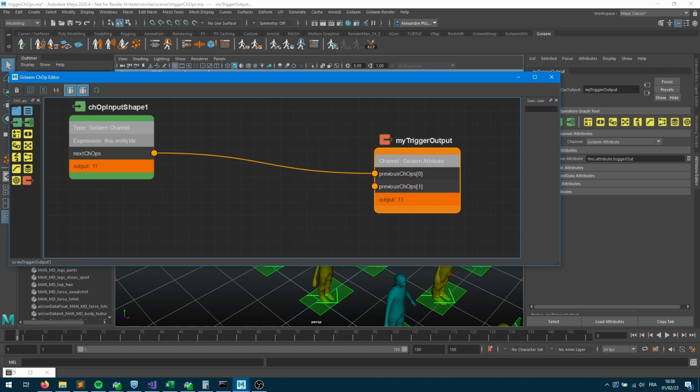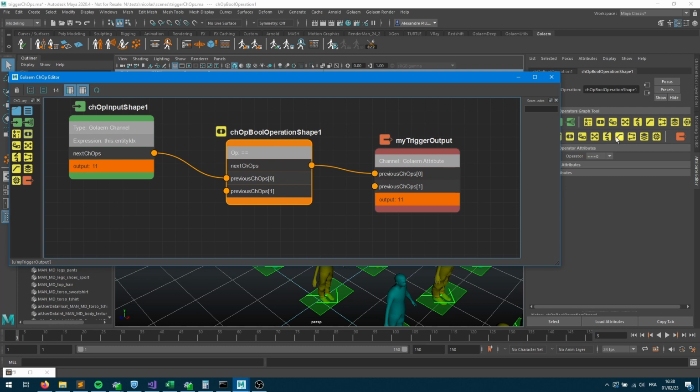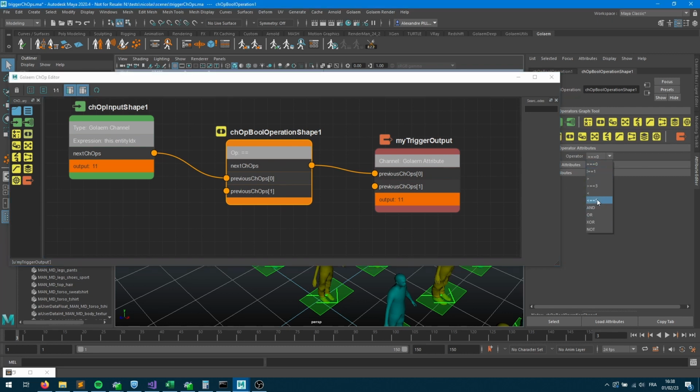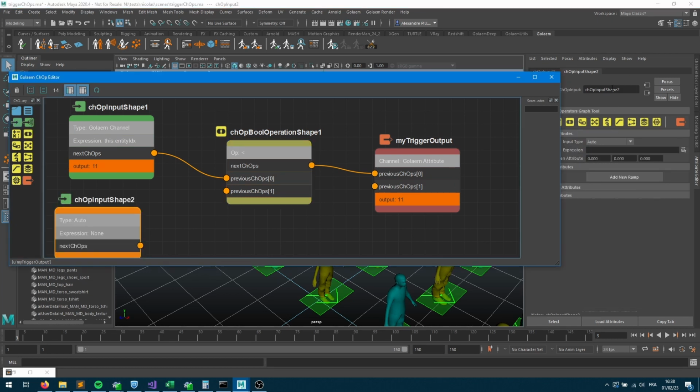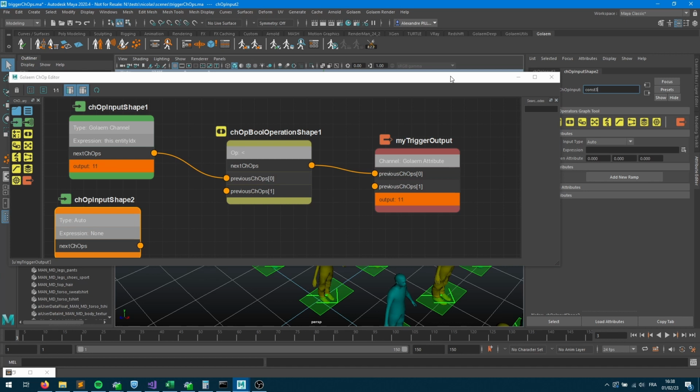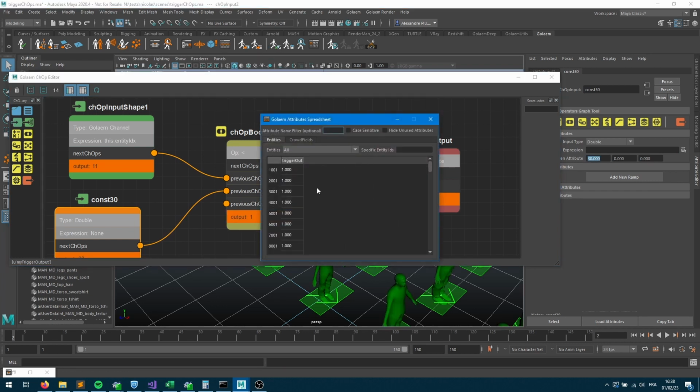So remember what we wanted to do is maybe to compare it to some specific values. So once again, when it comes to comparison, I can bring a Boolean operator. And what I can do is I can say, okay, if my ID is inferior to some constant value, so this is going to be my constant 30. I'm going to set it up to double, either write double 30 here or write 30 there, doesn't make any difference, and we're going to run the comparison here. And depending on where you are in the list, the first 30 characters will be below the value of 30, so that will return 1, and the other ones will return 0.